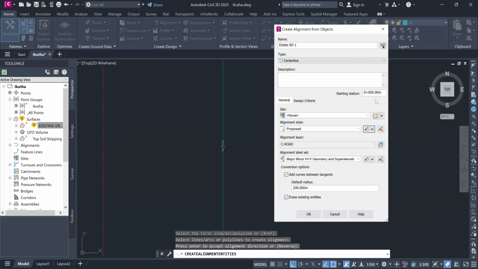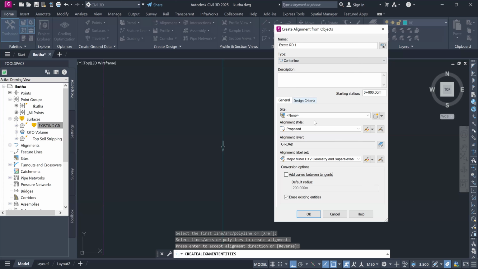The starting station, that is the chainage, any chainage I want to start from, if I want to start from chainage 26 plus 100, I put it there. Then I come to the conversion options, add curves between tangents. I untick the box just to prevent it from adding any curves to my alignment. And the default radius, once I untick it, it will also go off.